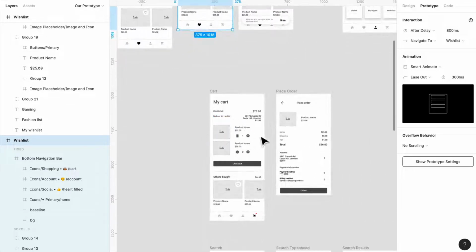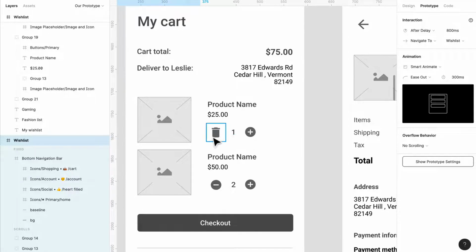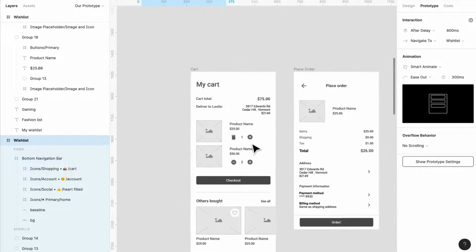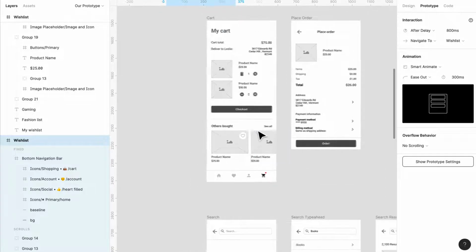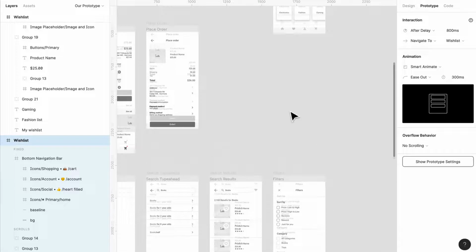There's a couple of little things, like what happens when you click plus and minus. It doesn't necessarily need to be an animation or anything, but I just need to know there's a feedback change. So start thinking about these little things. Maybe if you remove everything from your cart, does the notification go away, or do you even have the notification? Those are all small micro interactions that you can start thinking about.